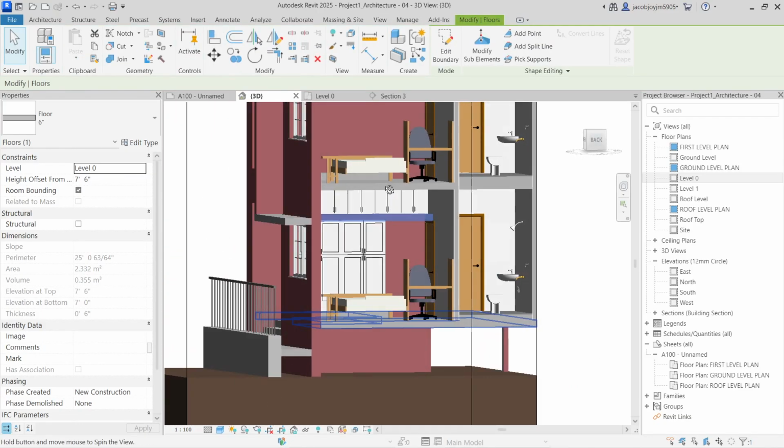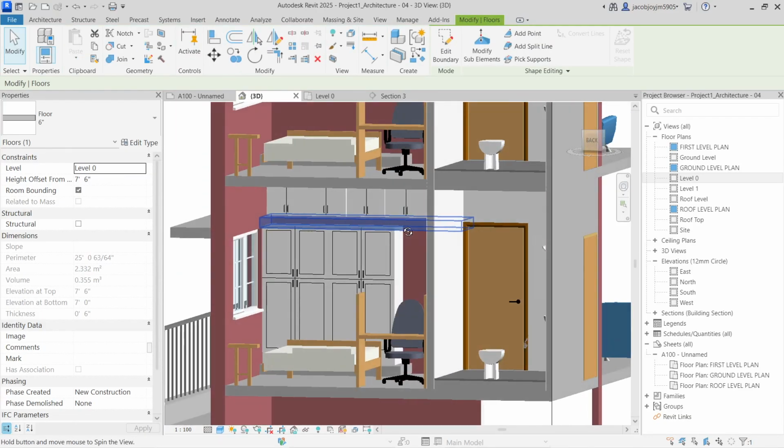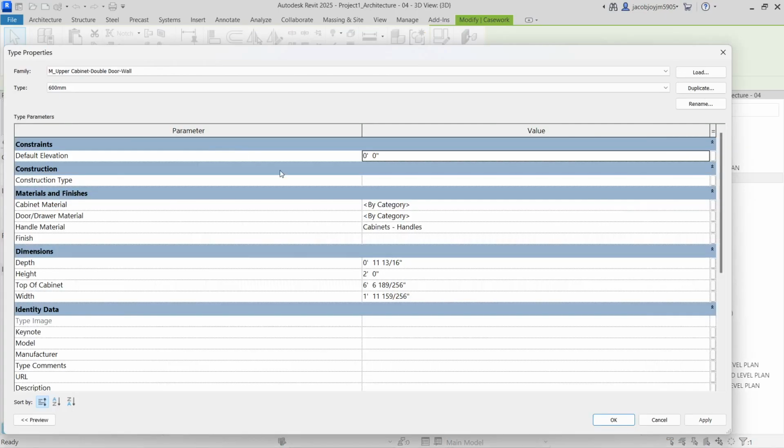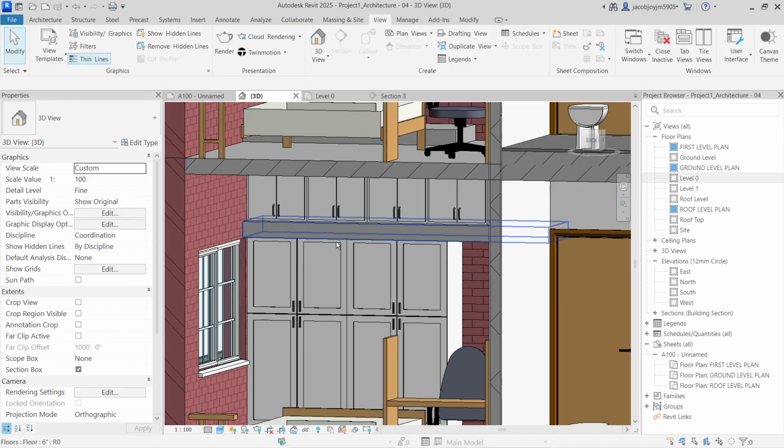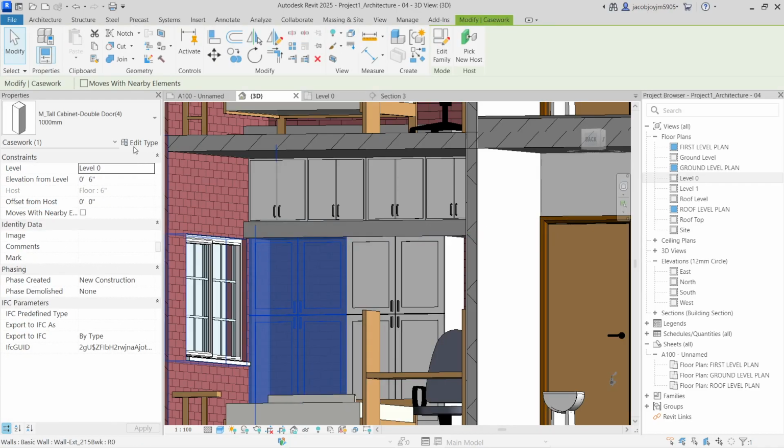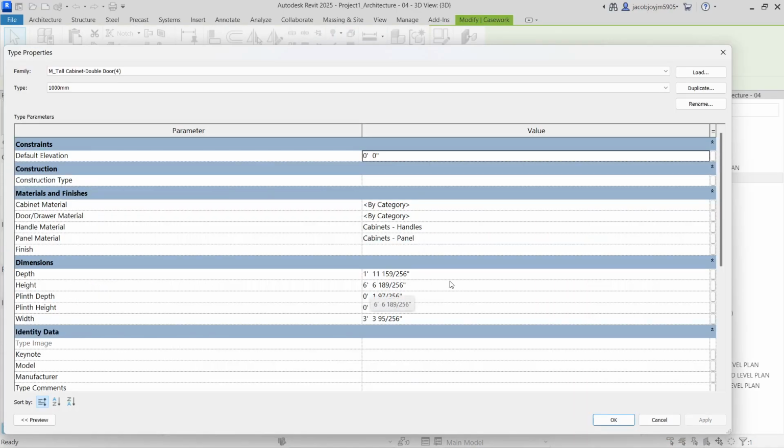Finish. And the depth also we can change to 2 feet. And here also we can make it 2 feet.